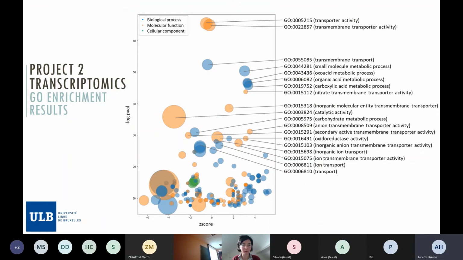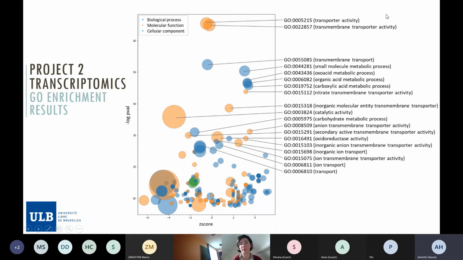The result of this is this. Here I show all the genes which are somehow differentially expressed, upregulated or downregulated, in the three data sets: high number of lateral roots, average number, and low number of lateral roots. Here you can see the three different classifications of the GO terms according to the colors. The size of the bubble represents the number of differentially expressed genes in that GO term, while the significance, the higher ones being the most significant, is calculated based on the number of GO terms with that name in the whole genome.